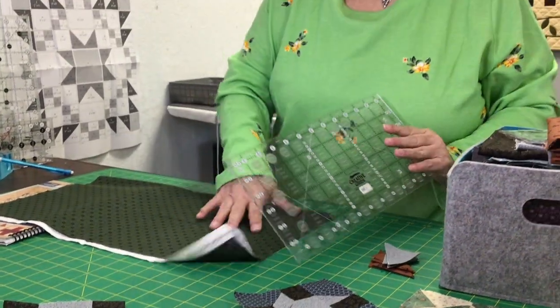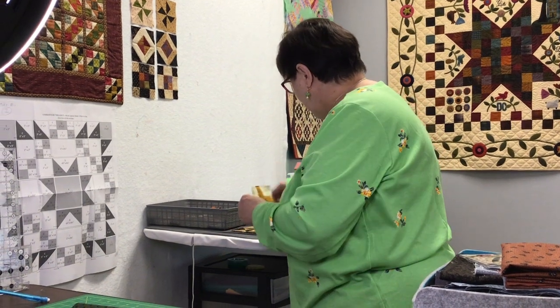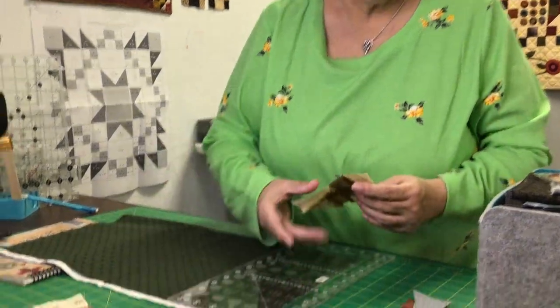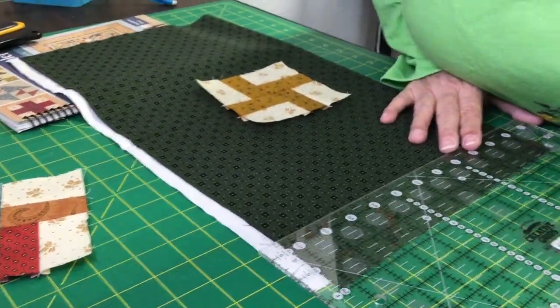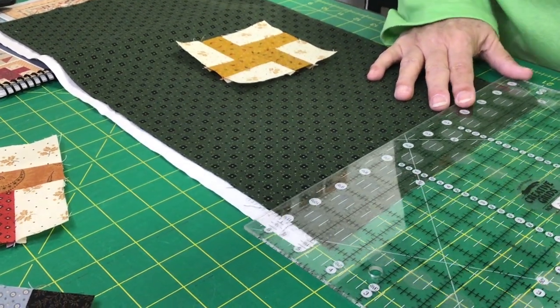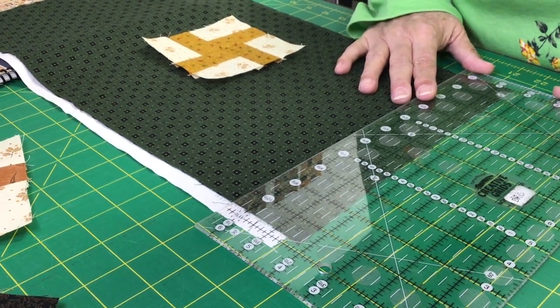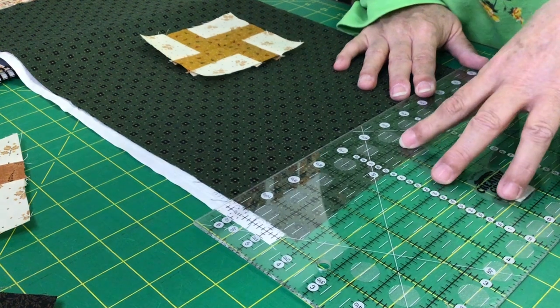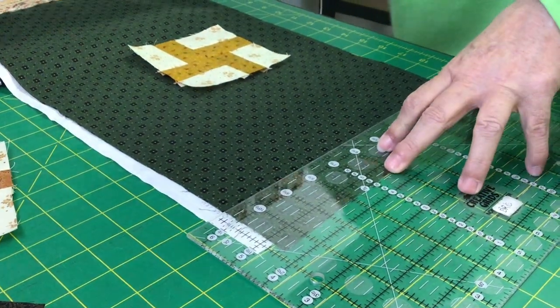The book says to cut segments. If you're making it scrappy, you do have to cut the segments. But I'm going to strip piece it or string piece it, however you want to say that. I'm not going to make that same mistake that I made a while ago. I was trying to be too frugal. Frugal McFrugalton. You know how I am.